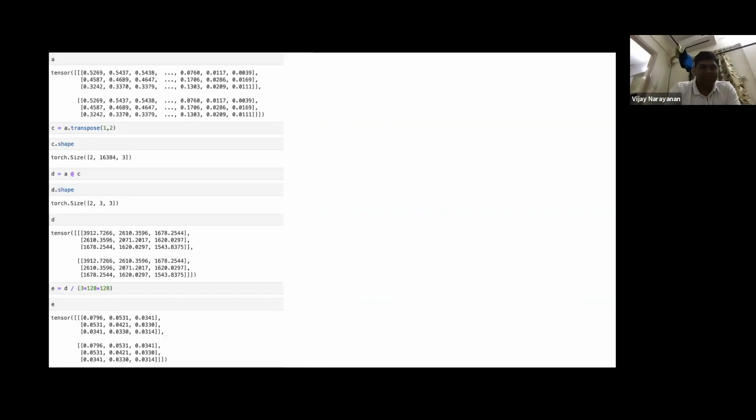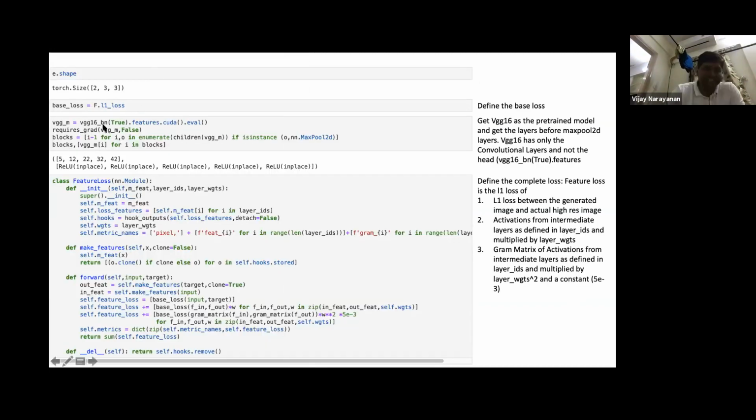Okay. Right. Here's the interesting bit. So this is where the feature loss is mentioned, right? When he explained it in the previous slide, it was very simple, right? You take the output of the generator, you take the original high-res image, you pass it through this pre-trained network, and you don't use the complete network.